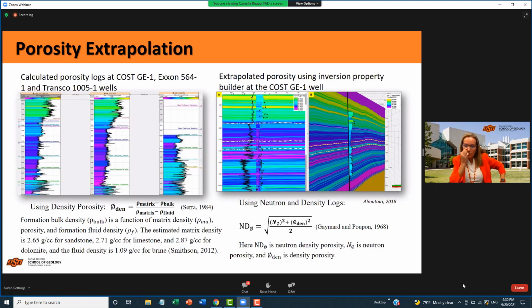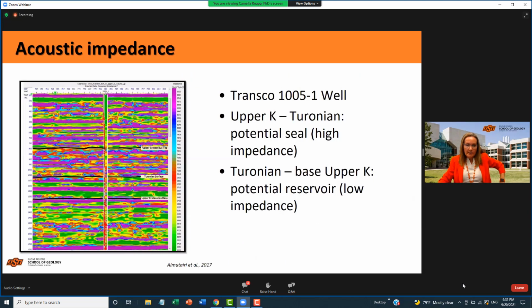So in this process, we use the CGG Hampson-Russell software package to provide the porosity model shown here on the right side, by involving the porosity log, the top and the base of the horizon as they were picked on the seismic, and the acoustic impedance, all of them as a guide model for the geometry of the interfaces. The gamma ray log shown in here measures the natural radioactivity in the rocks, and overlays the porosity section in this figure on the right, that's the thick line, in order to determine the shale strata intervals that we use as seals. And as seen, the porosity measured from the core at the G1 well matches well the inverted porosity section, which we thought was important for quality control.